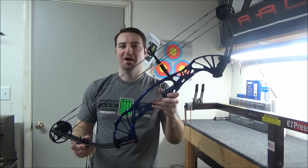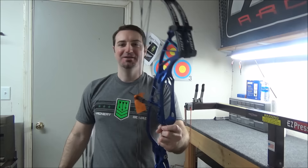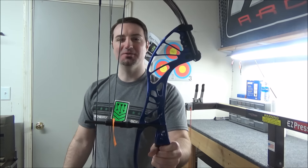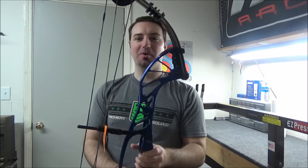What's up everybody, back in my truck on another destination journey. I'm taking a hold on building my target stand because I got a phone call this morning that I needed to pick up another piece of archery equipment. Not bad, right? It's pretty cool — finally seeing one in person, kept seeing videos and pictures.